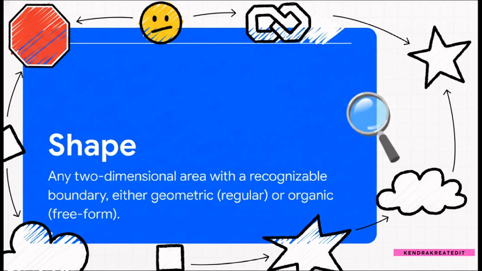Okay, so what happens when those lines connect? Well, they form shapes. And shapes are, without a doubt, the foundation of visual communication. Whether it's the octagon of a stop sign or the swoosh in a logo, shapes give our ideas weight and make them instantly recognizable. They're the core of icons, illustrations, basically our entire visual language.